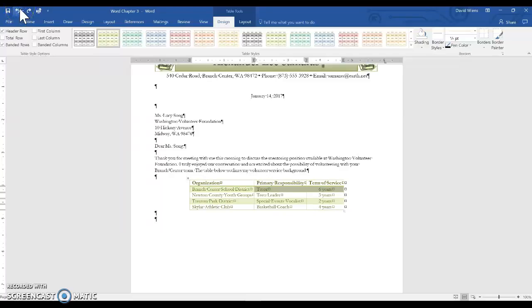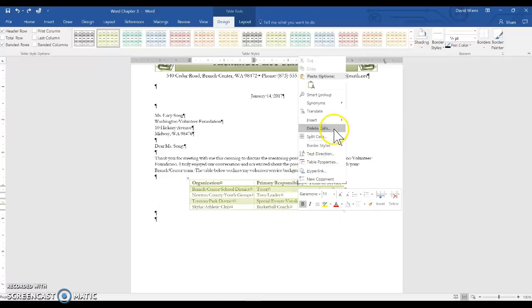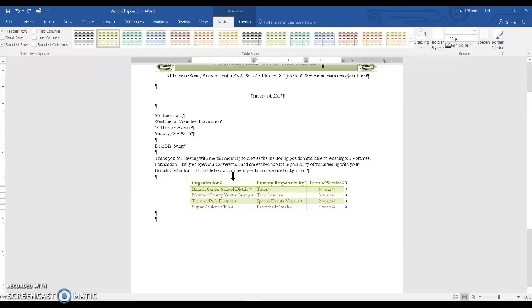I can insert data into it that way, or I can import it from an Excel document. I can split cells. I can insert new ones and create different functions there. I showed you how to merge and unmerge the fields in the table.